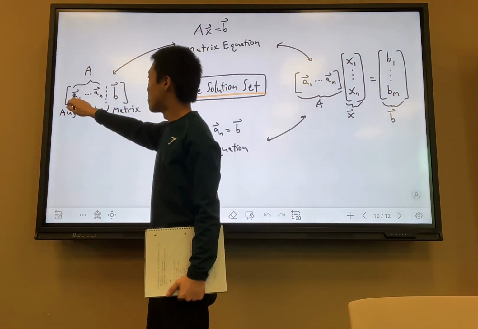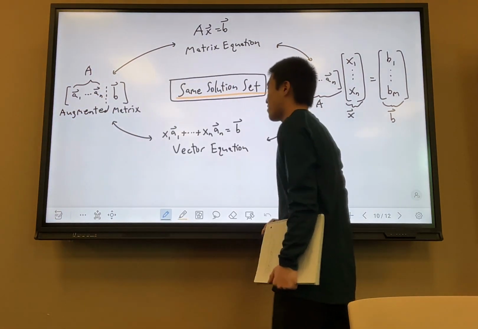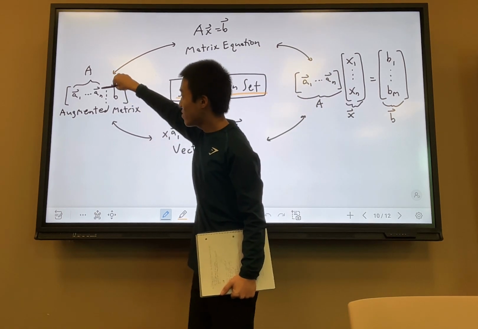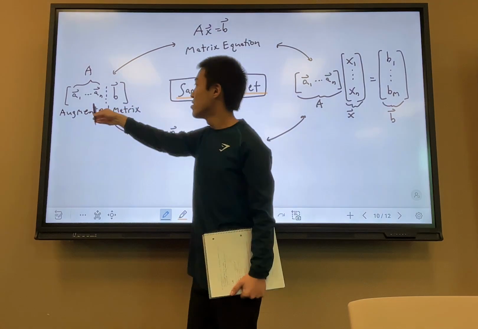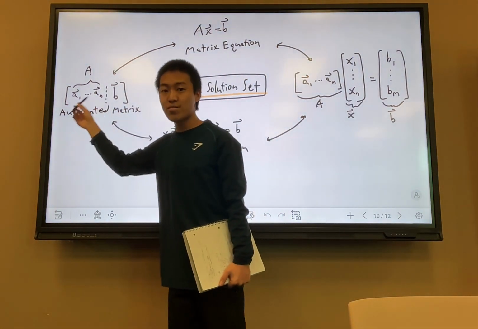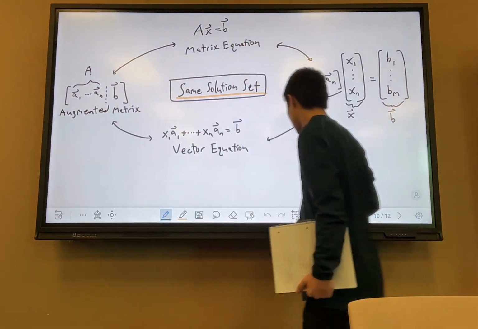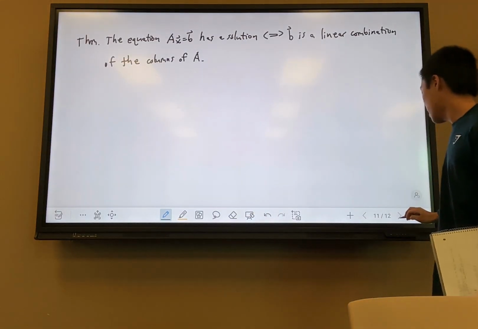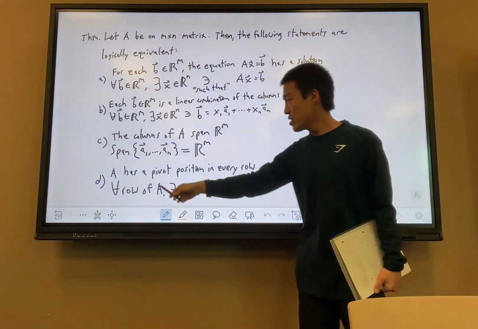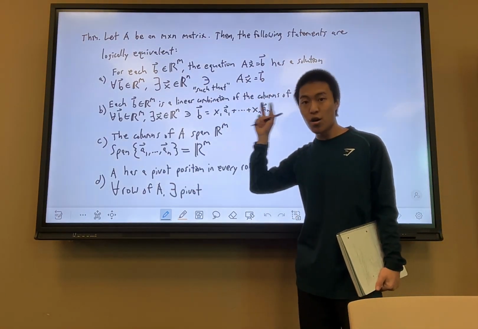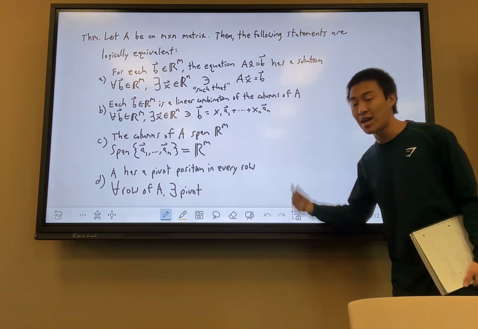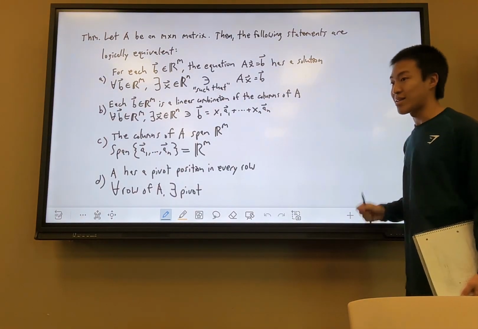If I want A to have a pivot in every single row, then what I'm basically guaranteeing is that I never end up with an awkward situation where I have a row of all zeros, because if I have a row of all zeros, that's a problem. I'm not going to have a solution. So if I know for certain that no matter what I choose, I have a solution, then this makes logical sense. There's going to be a pivot for every row to guarantee that there can be that solution every single time.